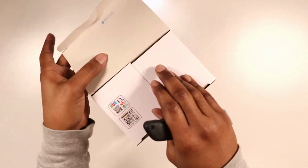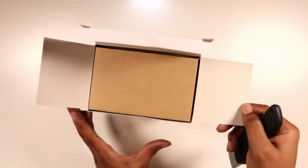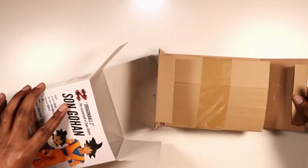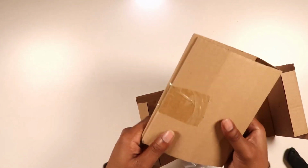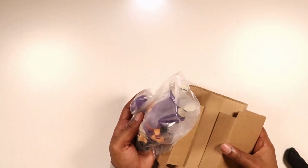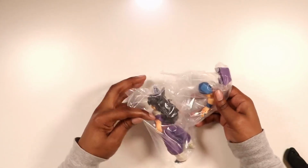And I decided that with the extra piece for Goku's arm, I'm just gonna show that off at the end of this unboxing. Oh, this one didn't have as much tape on it at all, so this one should go by fairly quick. So actually, this is packaged a lot differently than the Goku one was for sure. Anyway, let's move this away and get this one open.